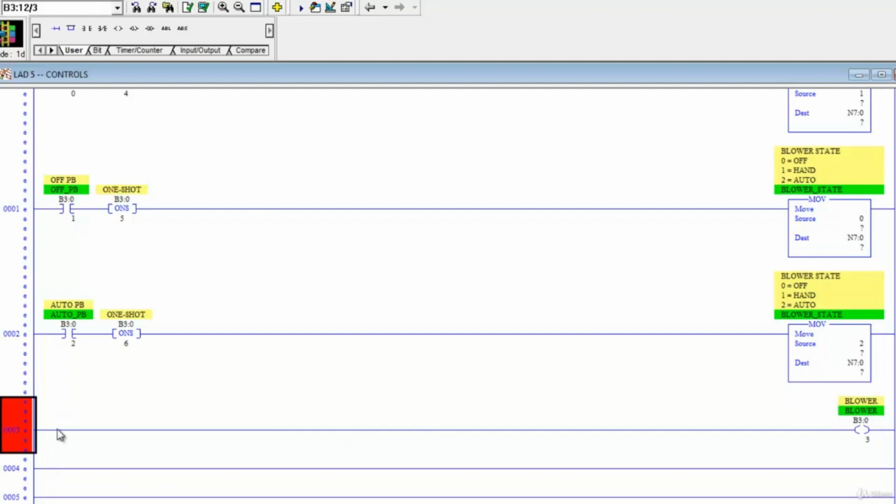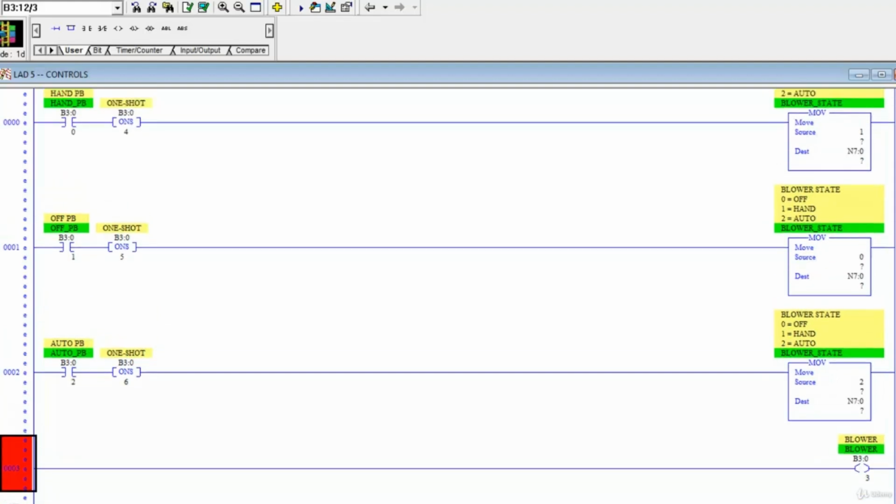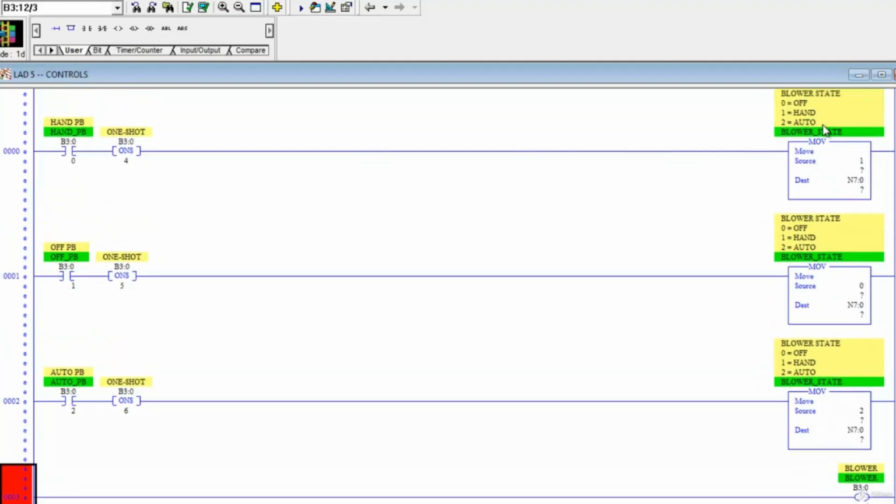And now we need the conditions under which the blower is going to come on. Well, the first thing we know is when the blower is in hand control, which is defined here as state 1, we want the blower to be running.